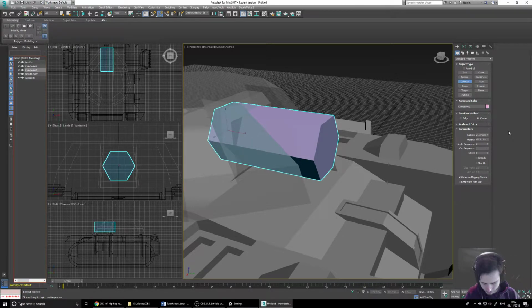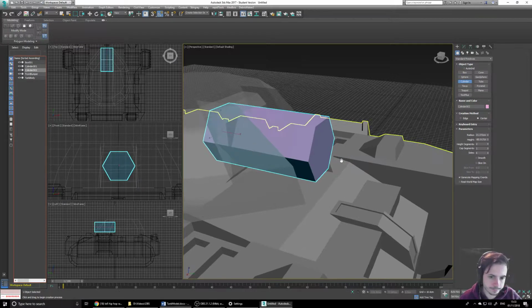Where was I? Maybe cylinder. Can't quite see. Yes.